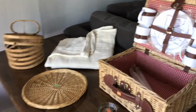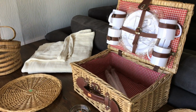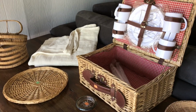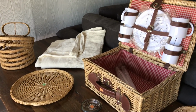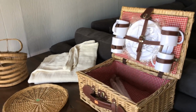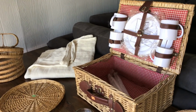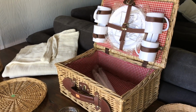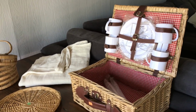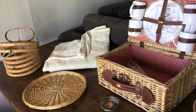I did decide to go into a Goodwill, and funny enough, I was watching a video this morning and the Hearth and Hand Joanna Gaines commercial came on, and she was prepping a picnic basket and whatnot. And I was like, oh man, I used to have one of those a long time ago. It was blue and white. And I was like, I'm going to go look for one. And I actually found a picnic basket. That is just too funny. So, long story short, I did stop into the Goodwill first and I scored.